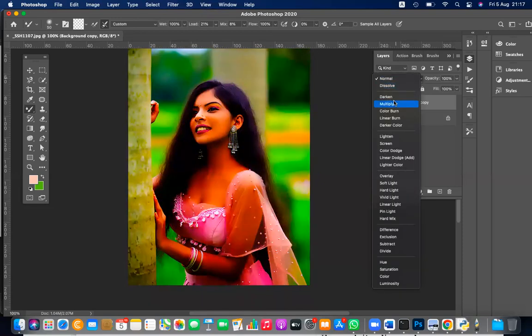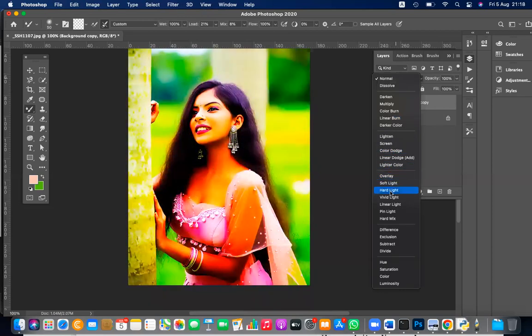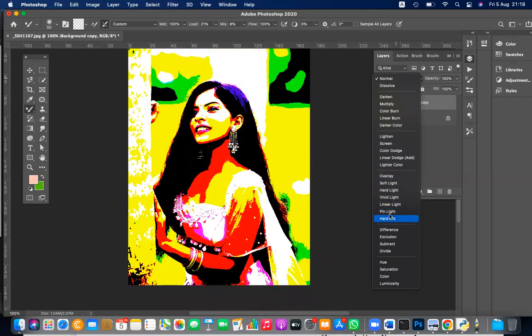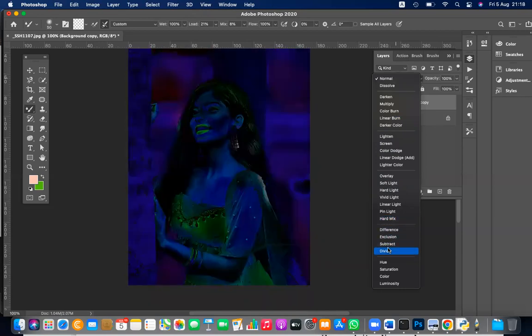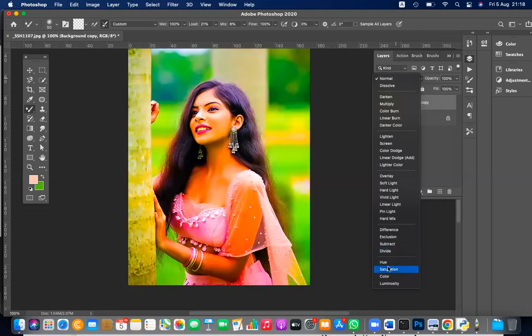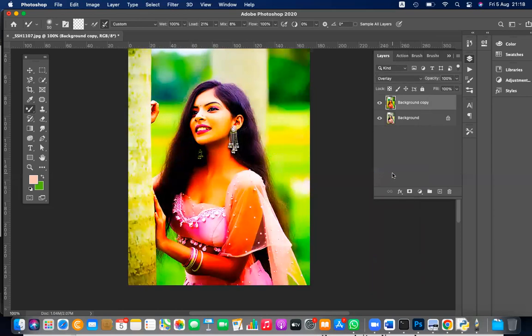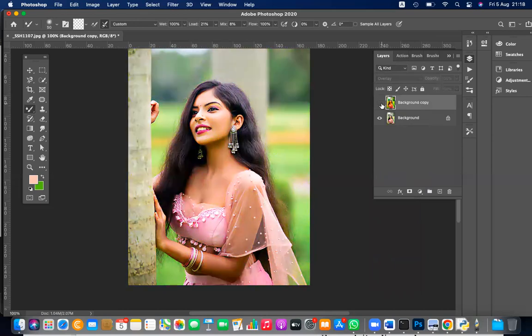I can mix both layers even. I can mix this layer and the bottom layer and get a different type of art like this. Okay, this is a different type of art that I can come up with. I can mix it and generate a different graphic. Right? Okay. Here we are. So this is a different version. But I can remove this always. I can remove the top layer always.